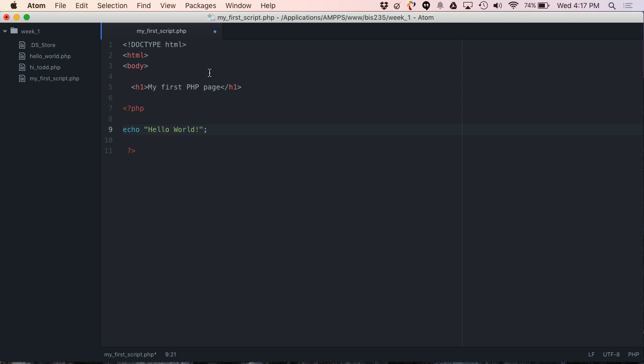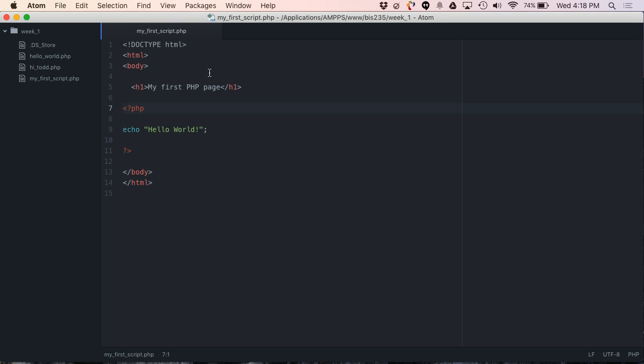Okay, so what I've done here is I've just created my HTML page, and at this point I'm just telling my script to say echo, which basically prints out the following information to a screen, hello world. And then don't forget your closed body tags and closed HTML tags. And then you put those in after your closed PHP tag. There we go. All right, throw another space in there just so it's easier to see.